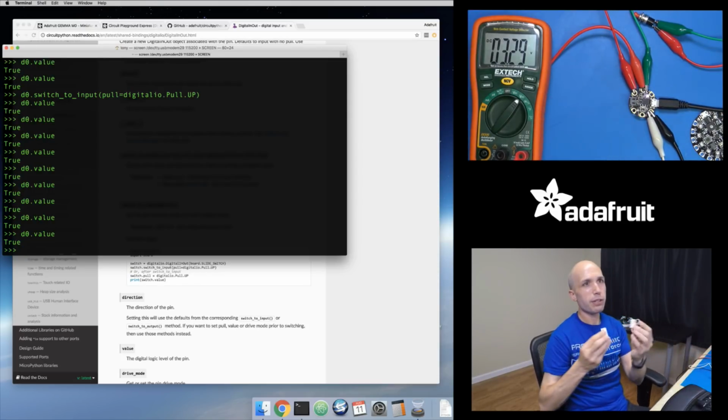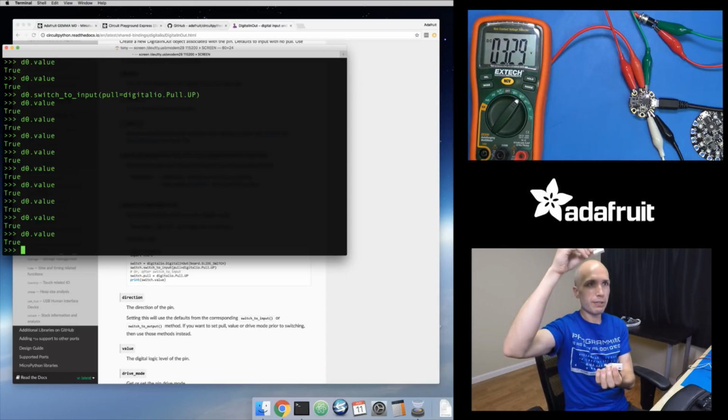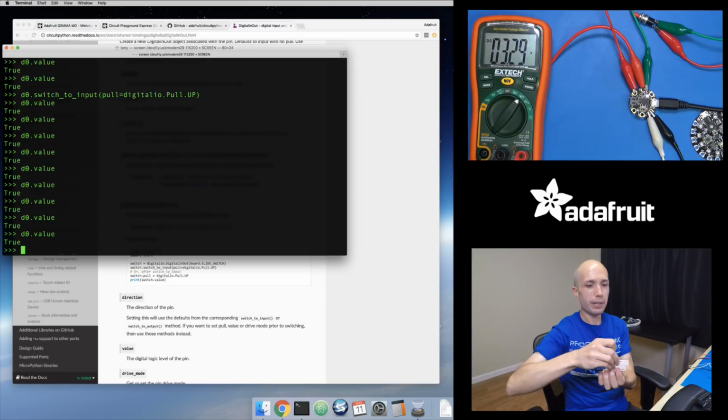And this is useful because you could mount this to a door so that when the door swings open, it goes away from your little input, your reading side of this, and then your door closes and it gets next to that and it sets it off. Or maybe you have a window, and so you open the window and this goes up, and then you close the window and it comes down and it touches this and it's able to detect that, and you've got these two wires here.